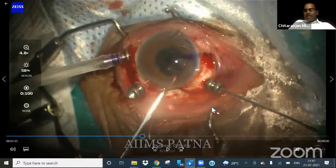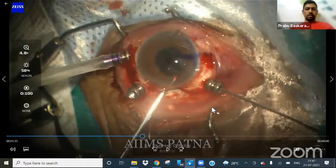Any other panelist? I feel foldable IOLs are easy to remove, because with the forceps we'll get a nice grip. But with the rigid, it might sometimes just slip off from your forceps, which you should be aware of. So your grip is extremely important, and at the haptic-optic junction, you should be really careful. Okay. So that problem is not much in foldable single-piece IOLs.